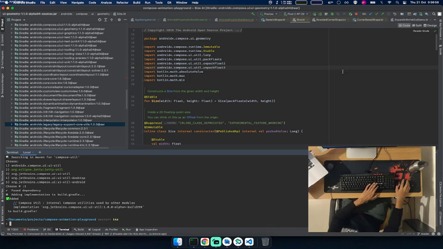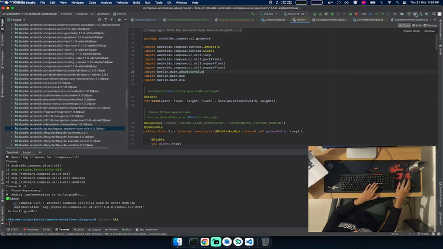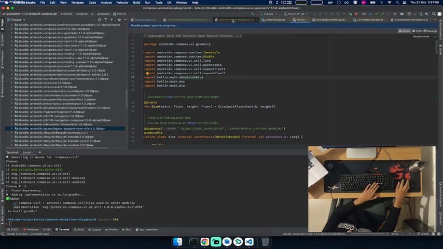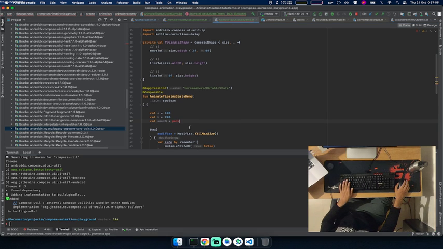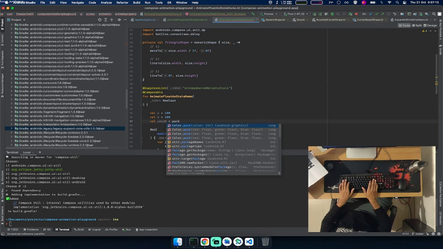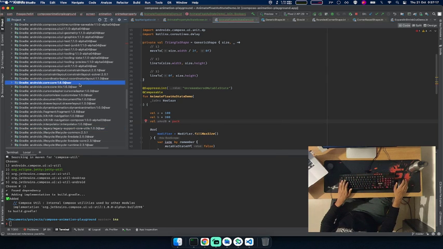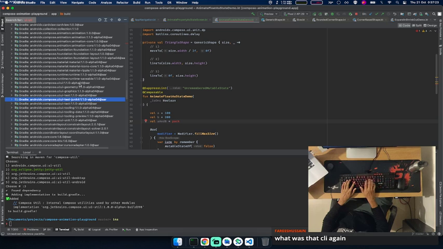Okay, we have one dependency. That should work. UI util. Sorry, UI util.